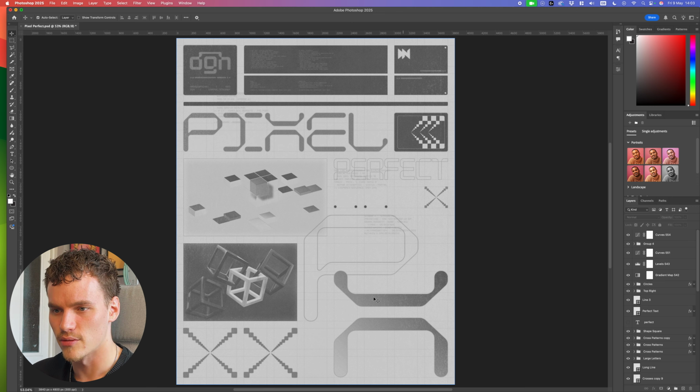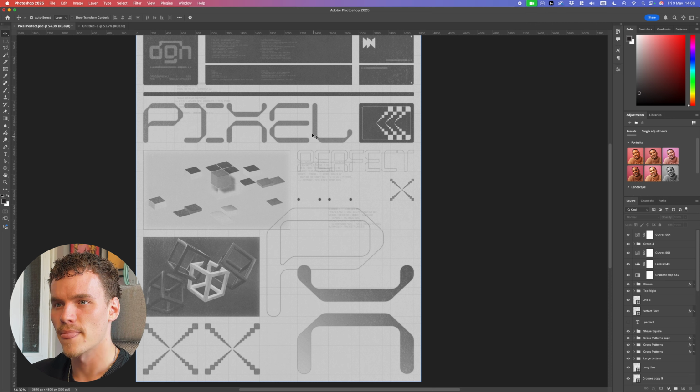The first step I took with this was creating a grid system, because this is what I was going to stick with, and I also wanted to outline the actual grid lines so that they are visible on the final piece. As you can see here, we've got these like gutters and margins here that are going the whole way around. And this is how I've constructed all of the assets within this poster.